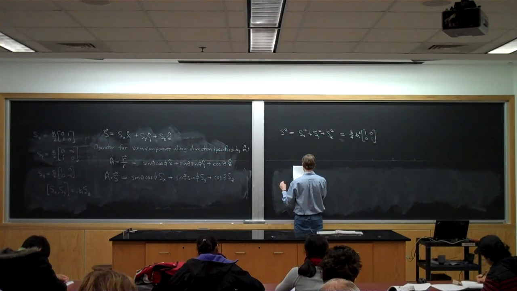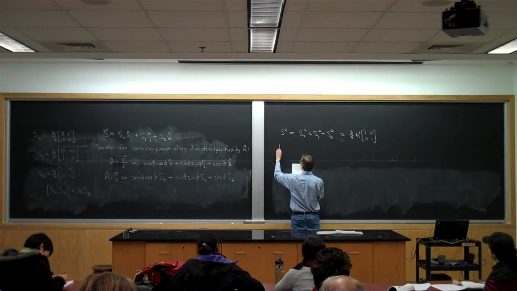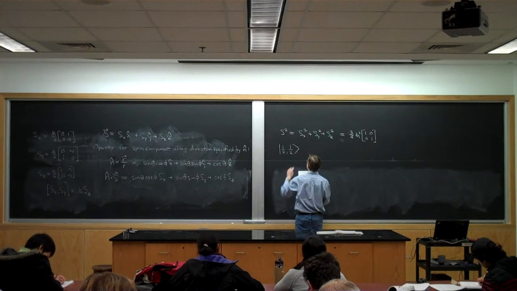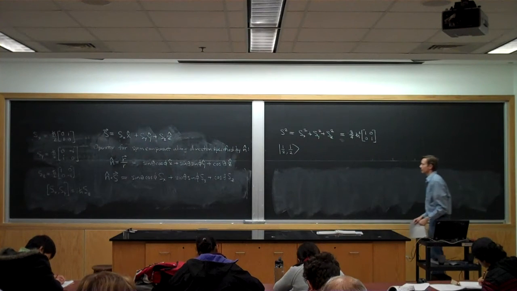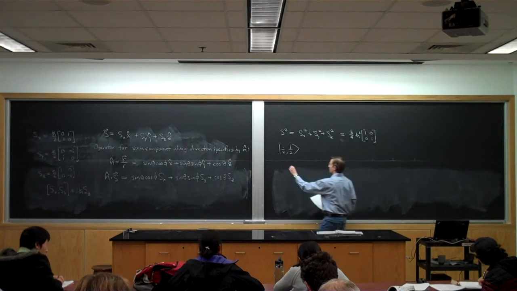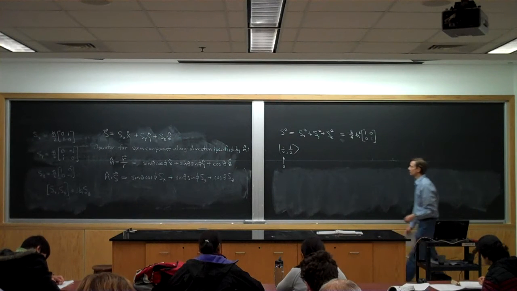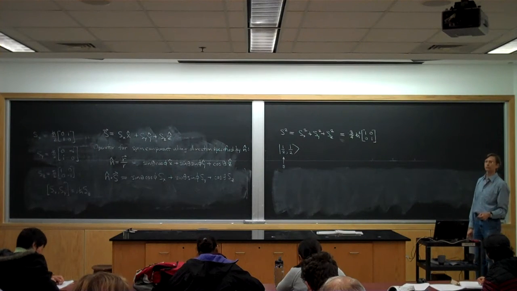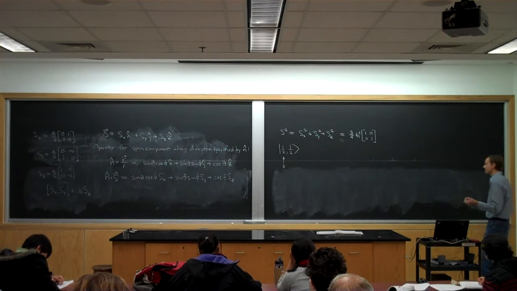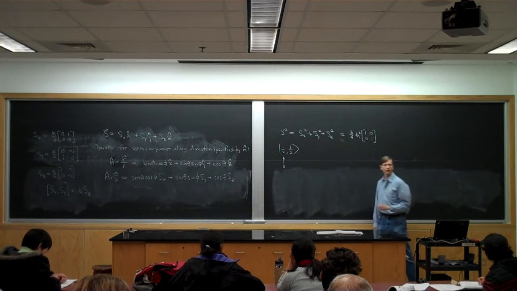And then remember we said that if I want the state which represents spin up, if you will, so in other words, it has total angular momentum quantum number s equals 1/2, and for a spin 1/2 particle, that's the only possibility. It's intrinsic angular momentum, so its total spin quantum number is 1/2.